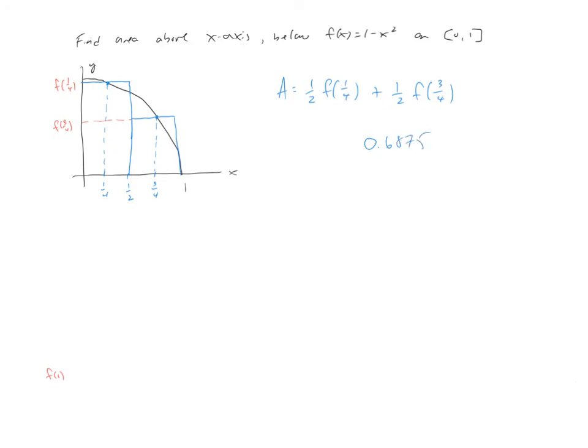This in a calculator gives us 0.6875. And if you go back and look at all of the pictures that we've drawn, this one looks to be about the best approximation, and it actually is. The actual area under this curve on the interval 0 to 1 is 0.667. And so that got us pretty darn close to what it actually was, and that's only with two rectangles. If we continue to increase the rectangles, we're going to get closer and closer to this number right here.